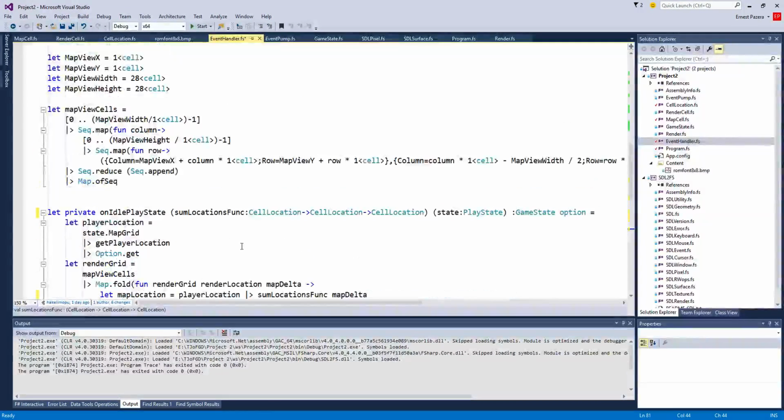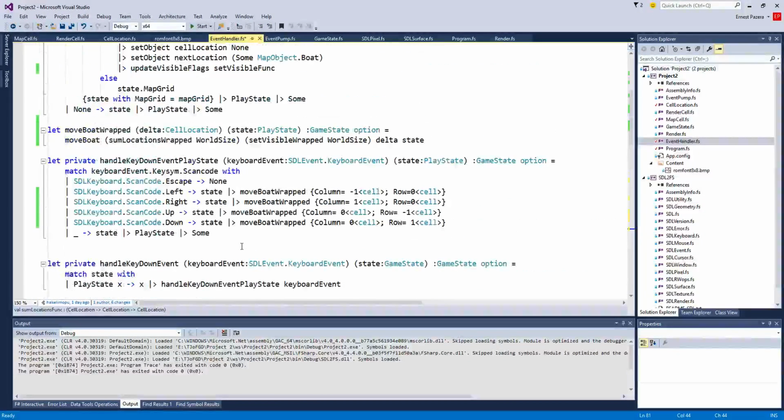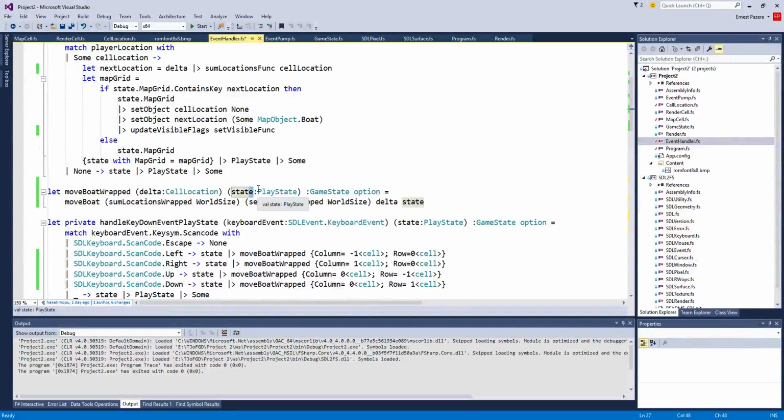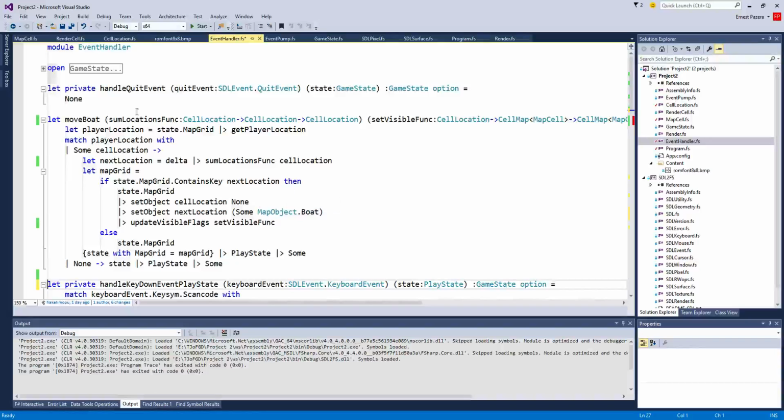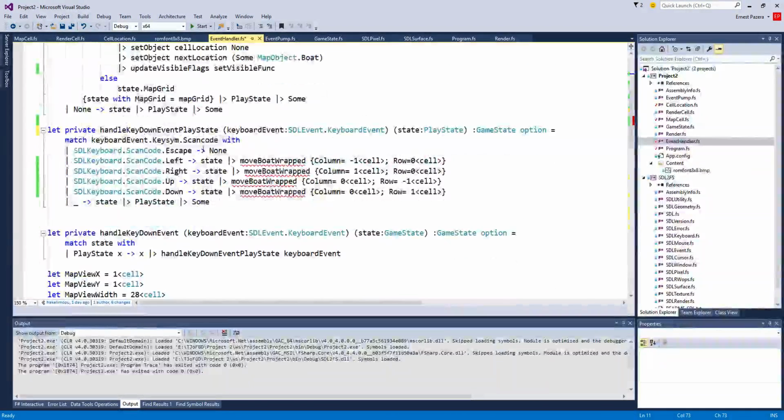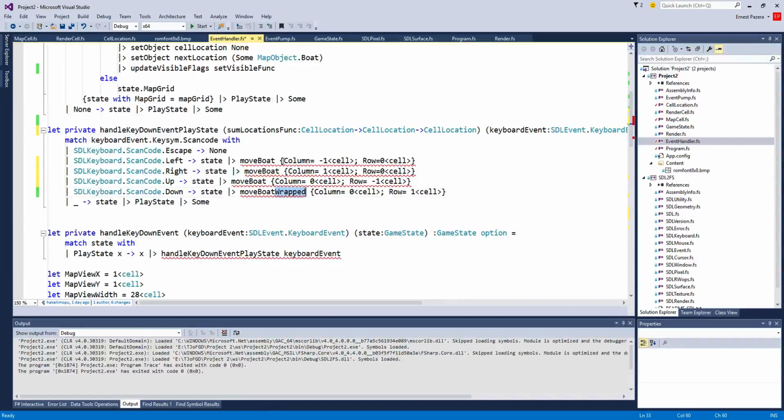I can actually, I don't need a move boat wrapped. Put in a sum locations function on here. My handle key down. Here's my sum locations function. My move boat. Yes, sir. Put my sum locations function on there.